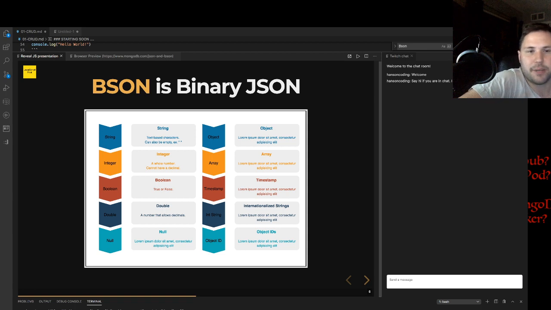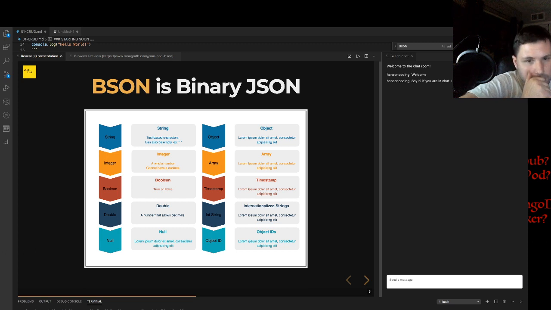It's not really the same here, or I don't know, maybe they group them. I haven't dug into that, but generally speaking, here are the main data types in Mongo. So we have a string, we have an integer, which is a big part, and I'll get to that in a minute. Boolean, so true or false values. Integers are just whole numbers. They cannot be decimals. Doubles, which are numbers which can allow for decimals, and I'll get back to integer and double in a minute.